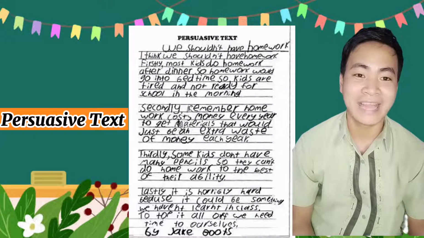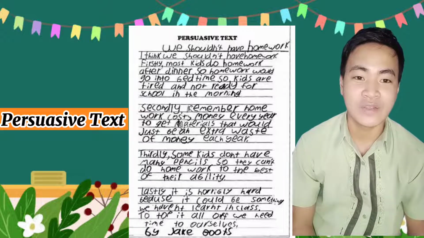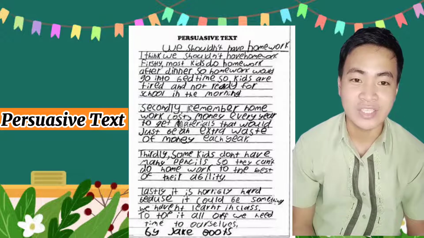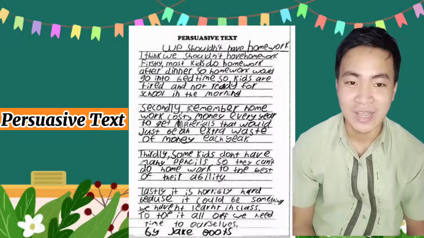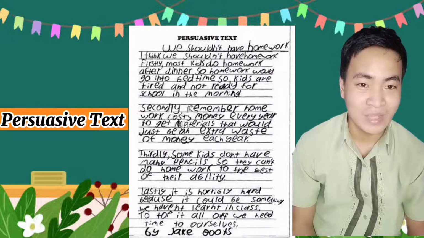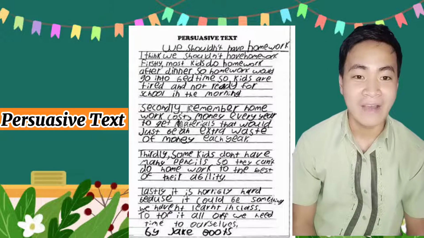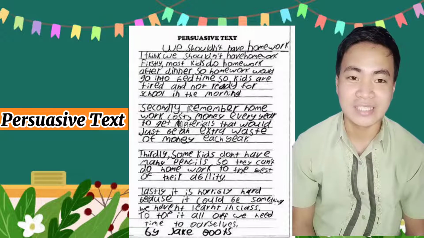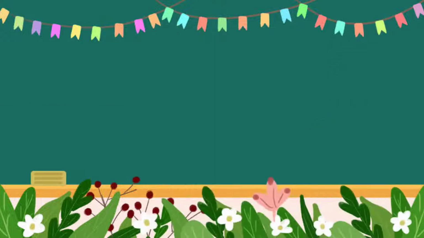Another factual text is persuasive text, where the writer is convincing the readers as well as the listeners not to do this, to have that thing, to do it, or to encourage the listeners and the readers to have an activity which is good, or shall we say better.